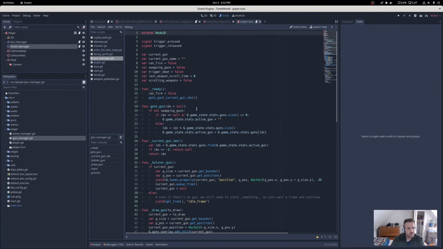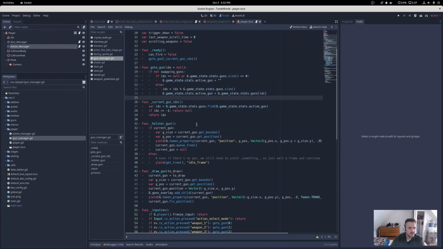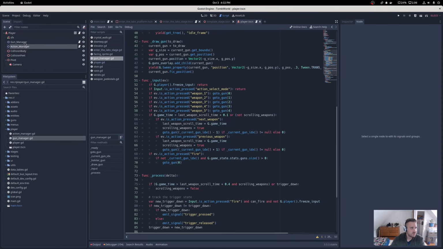The gun manager I wrote, though, or largely rewrote, refactored heavily, something like that. First of all, there's nothing visual about the gun manager. All of the current guns you have and the active gun are tracked in game state. The gun manager is just a driver of game state. So it reads from game state and writes to game state. And then there's a separate system called stats UI that is responsible for showing that on screen.